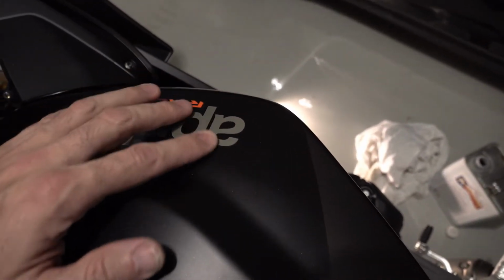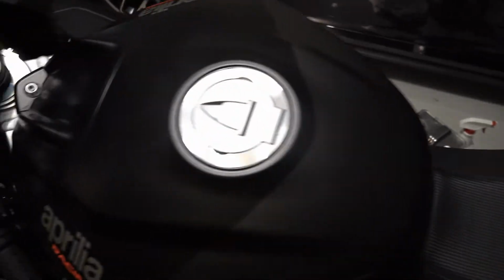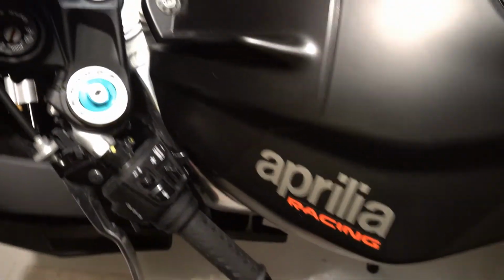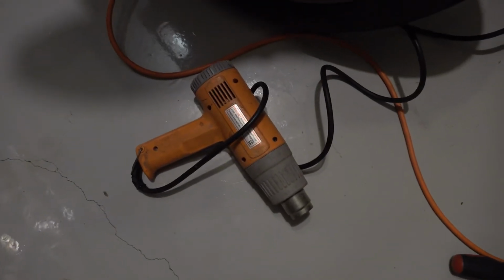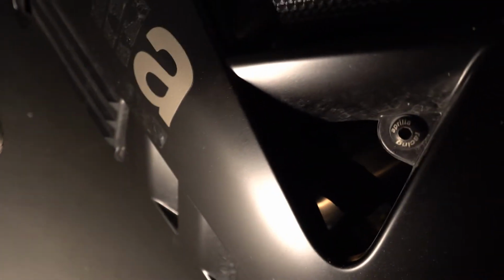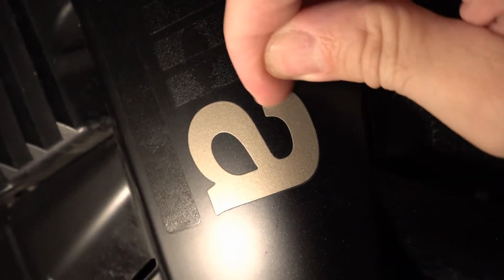These, you'd actually have to sand it, it looks like, versus just peeling off like some of the others, so you want to be careful before you start picking at stuff. The best way to get these stickers off that I've found is to use a heat gun to soften the adhesive first. Just put a little heat on it, not too much, and then just start picking at a corner with your fingernails.